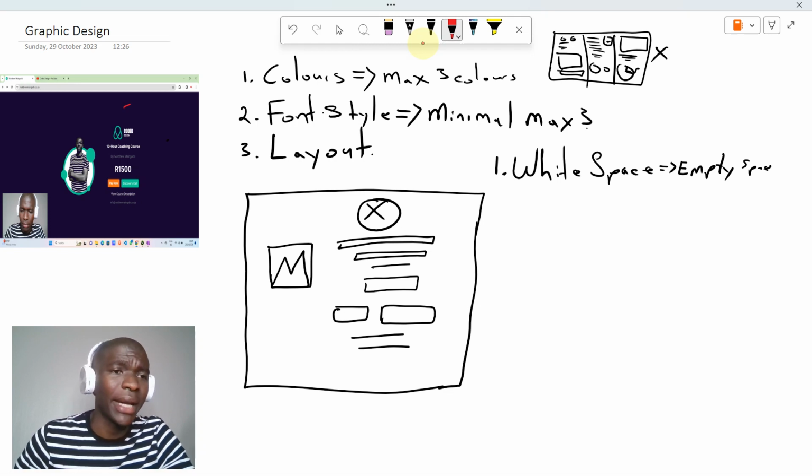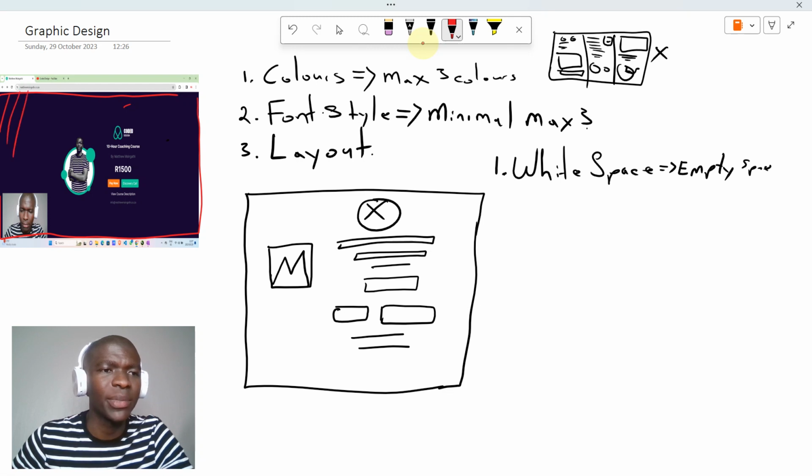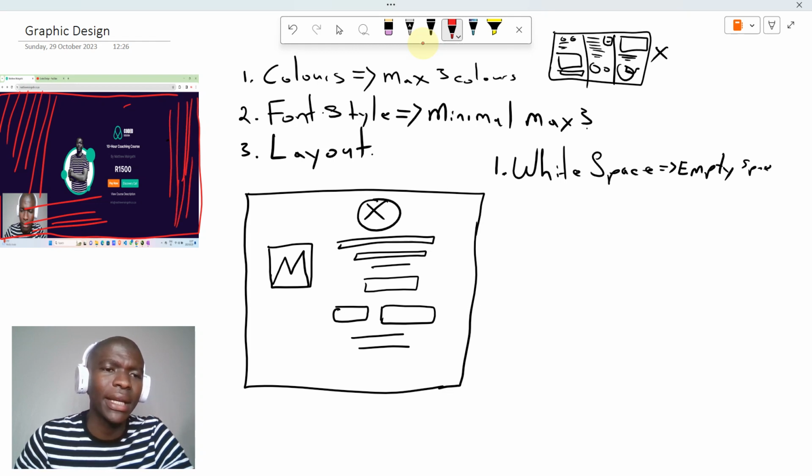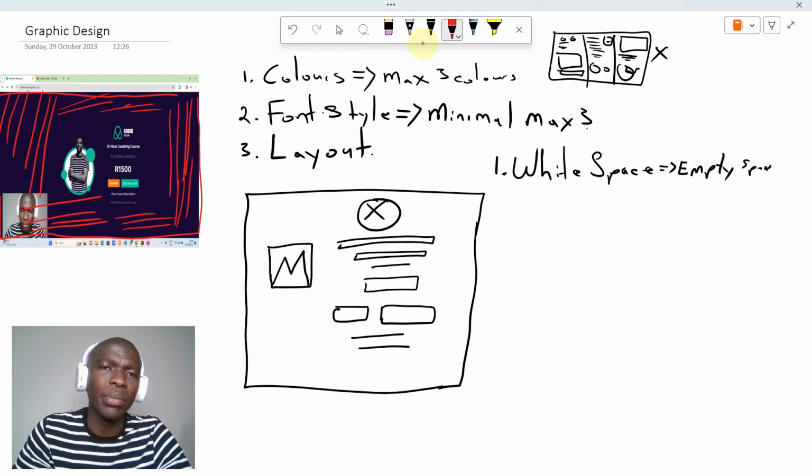So let's look at my design. As you can see, this is the edge of my design, more like a frame. The first thing that you will notice, I've got a white space here. This is a white space. This is a graphic design technique that we do intentionally as designers. A white space is not there because there was not enough content. As a graphic designer, you are aware of the white space. So if you are layout conscious, you are going to make use of the white space.